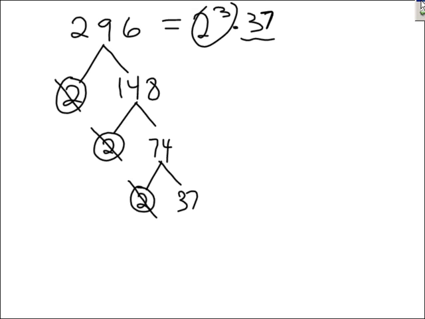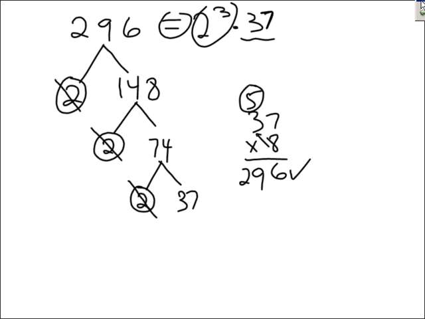Okay, you have to understand what equal means. 296, we claim, equals 8 times 37. So you can check your answer, make sure that it checks. 8 times 3 is what, 24 plus 5? It's 29. 296, this number. The only way this can be wrong is if 2 wasn't prime or 37 wasn't prime. But they both are.